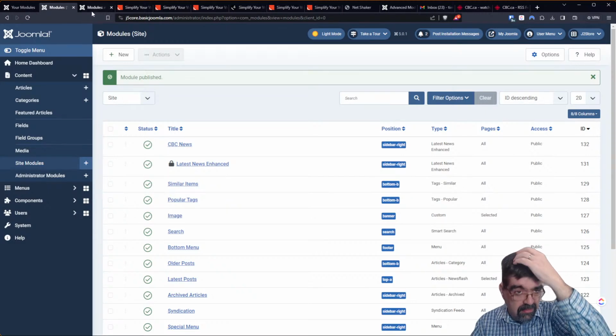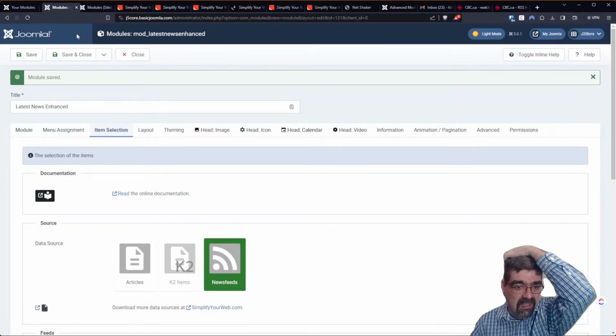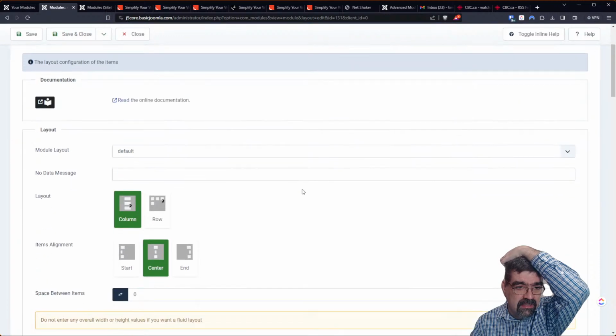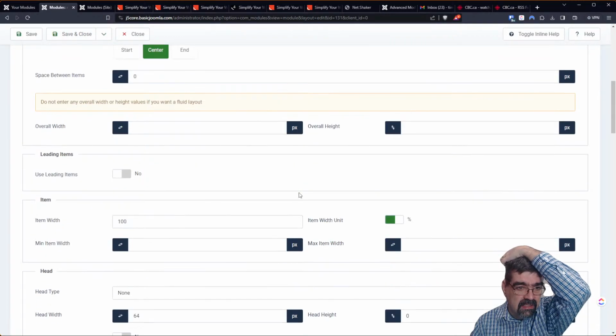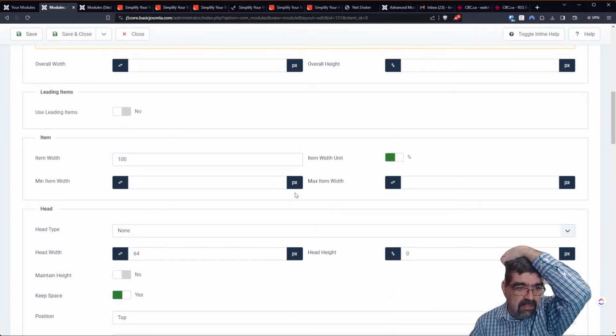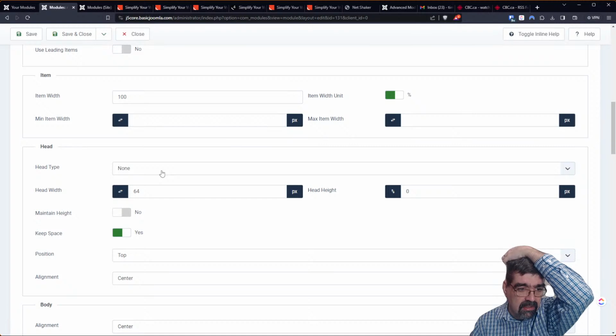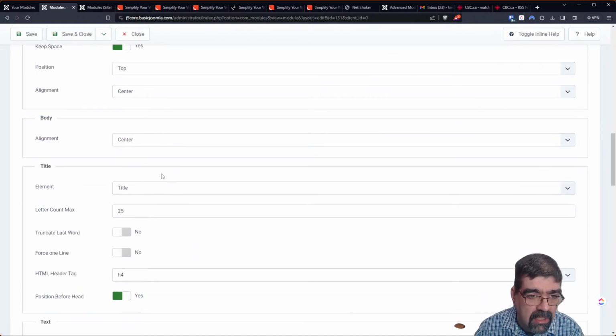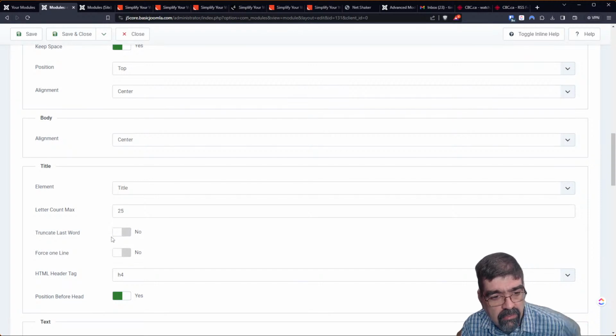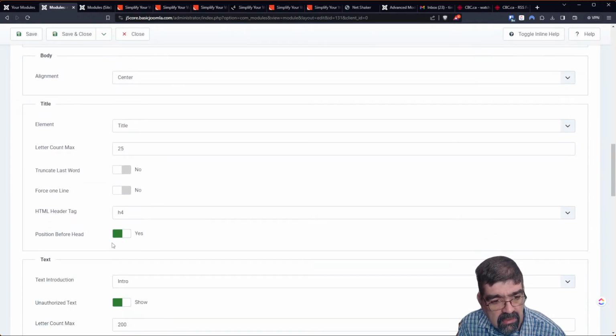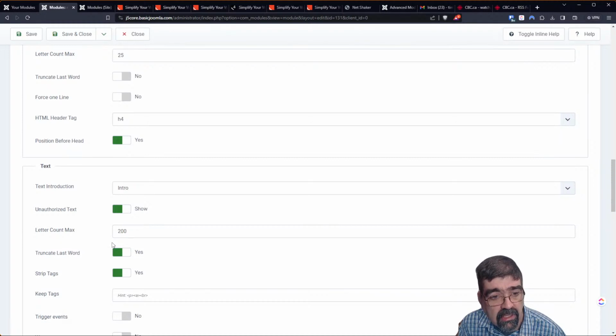Okay, so layout, item width, head type, no alignment, element, title, truncate last word, no, text, intro.